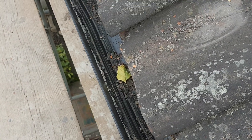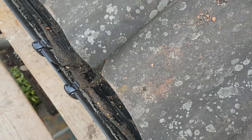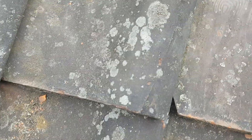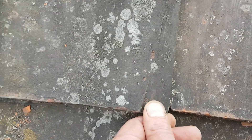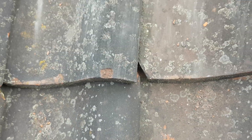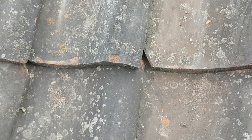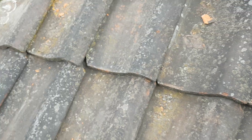Here's another example of the workmanship. Look at these tiles all hanging down here — it's actually in danger of coming off the roof, they're so loose. None of them are nailed in, they're just all sitting here loose. One of the guys who came said he had to use his hands and feet because he didn't dare walk on it. It's the worst roof he'd ever seen in his life.